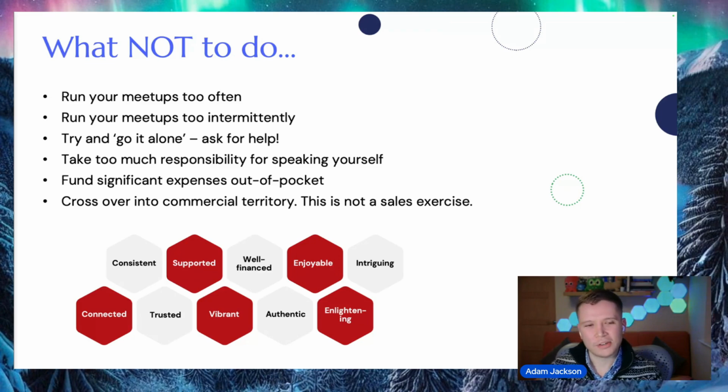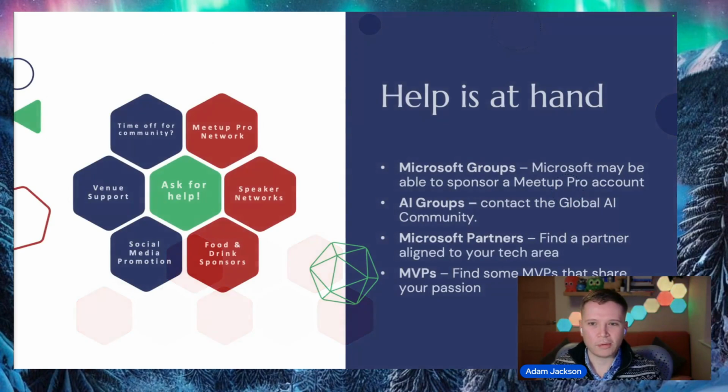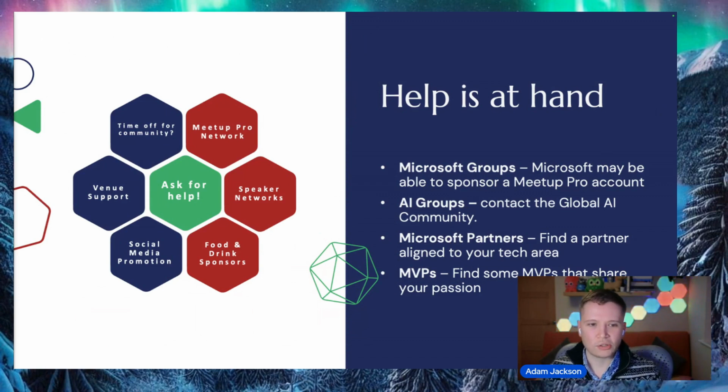All right, so that's the knots out of the way. I want to finish by thinking about some of the things that could help you along the way. So we've talked about these throughout the session, such as bringing sponsors in, about getting people to help you promote things on social media, getting venues to support you. Another few ideas include whether your employer can give you some time off or time back to invest in community efforts. It's always worth asking.